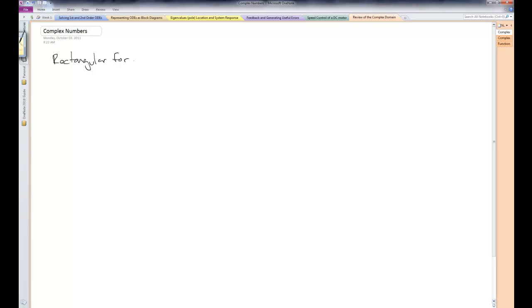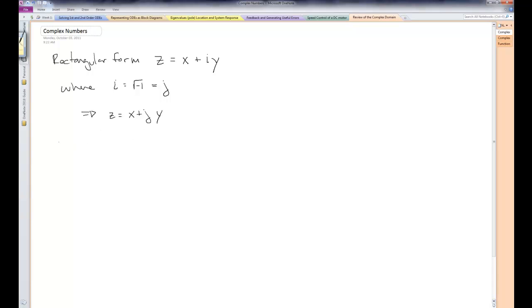as, say, the variable z, which is equal to some real part, x, plus the imaginary number I times the complex part, where I is equal to the square root of minus 1, as we know. And for this class, we're going to refer to that as j as well. This comes from history that I is current, and so in the complex analysis related to control theory, a lot of times we'll replace I with j. So in other words, we can write z is equal to x plus j y.